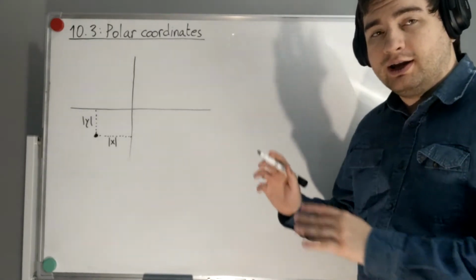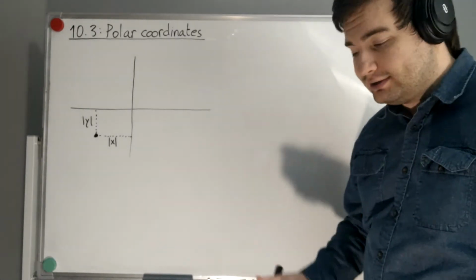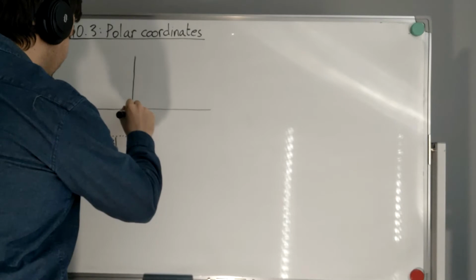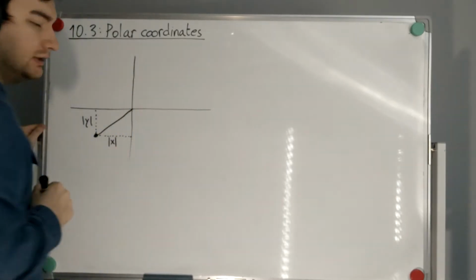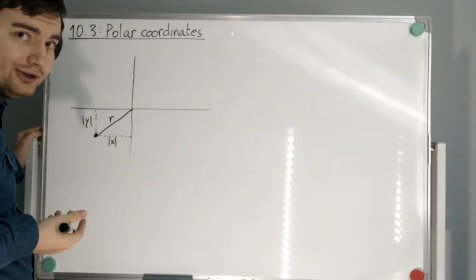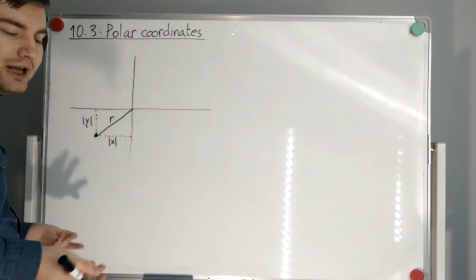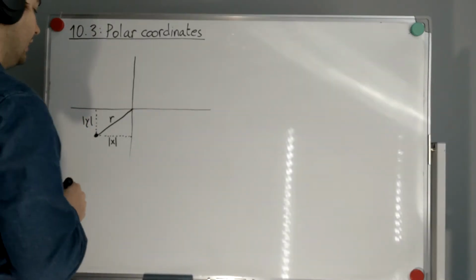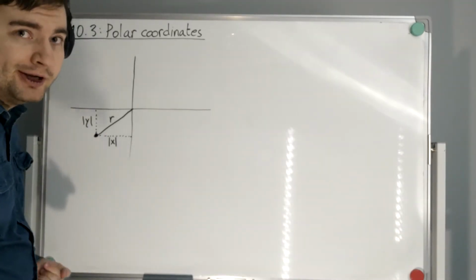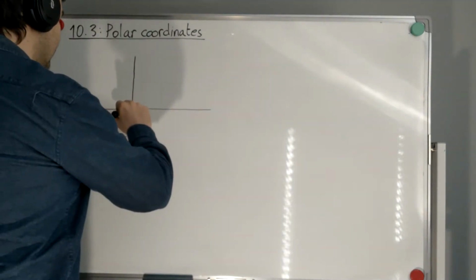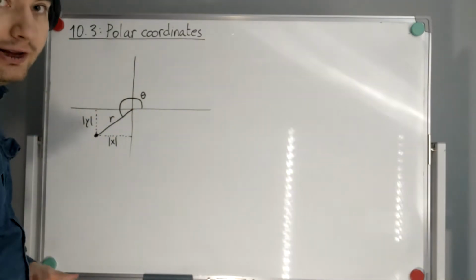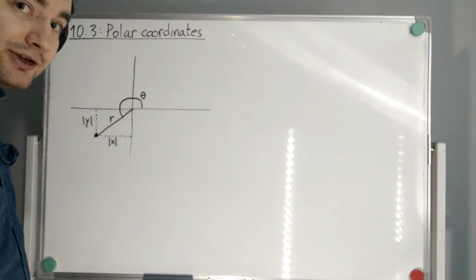There's another way. If it would be convenient for us, we could instead draw a line segment from the origin to whatever point we're trying to discuss, take the distance between the origin and that point, which is the length of that line segment, which we'll call r, and then just give the direction in which this line segment goes. The way that you describe this direction is you just give the angle between the line segment and the positive x-axis. Okay?